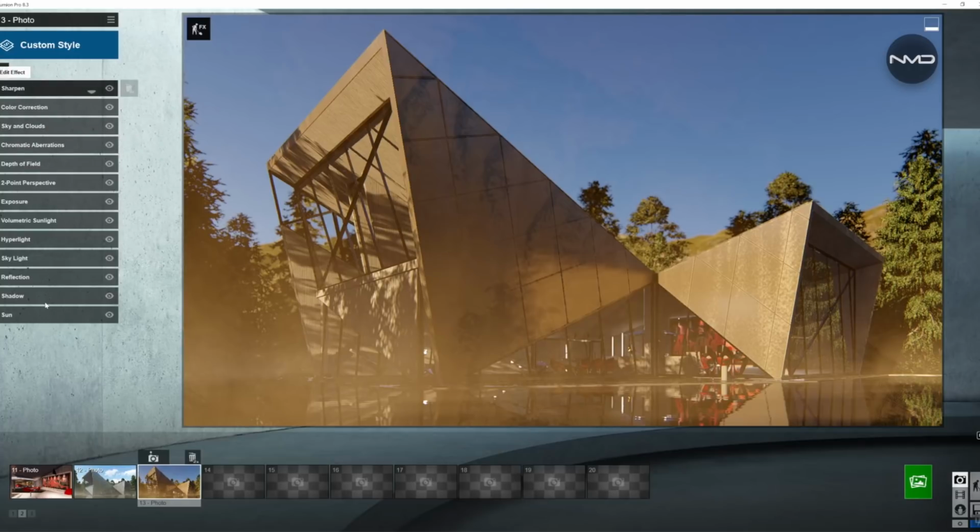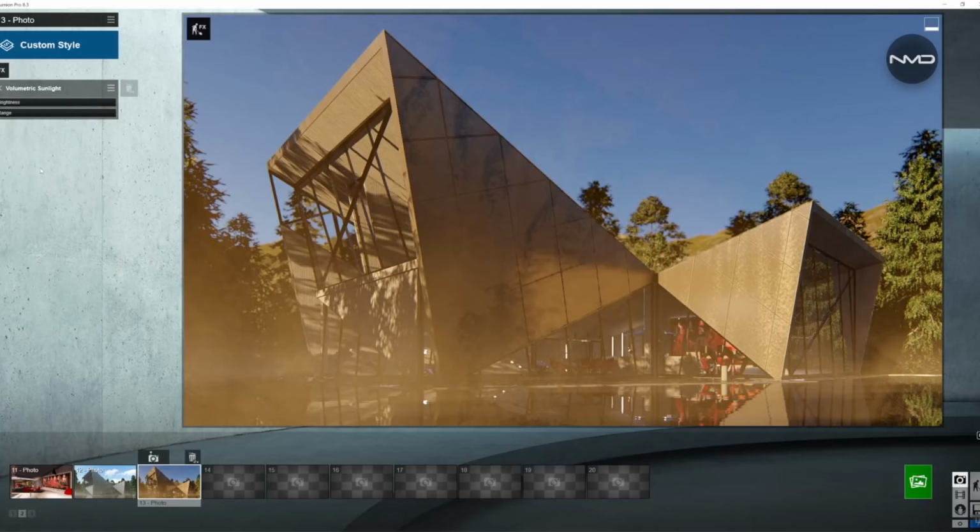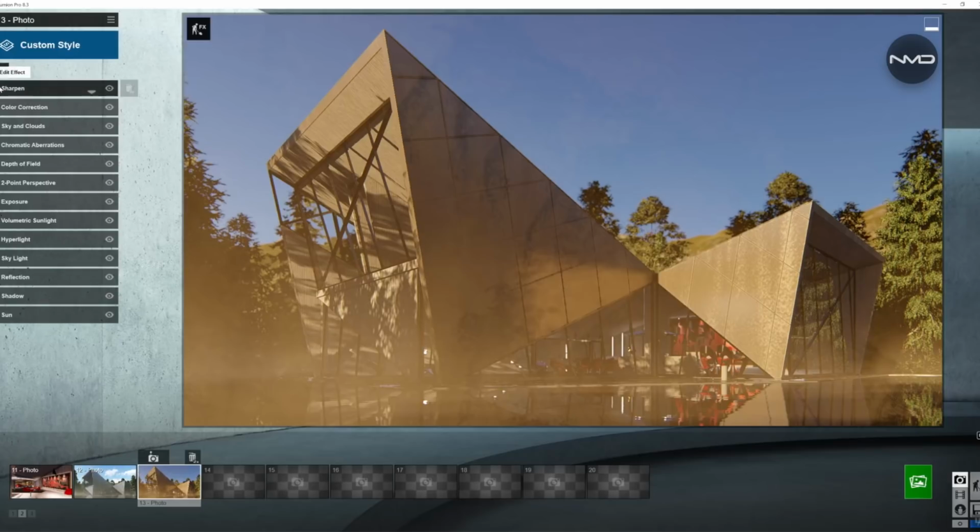So let's double check what we need to come back to, and that is the volumetric sunlight. So we'll bring the brightness up a little bit. Let's see the range. Somewhere around here, and the brightness a little up. You can see that it'll be mostly reflected on the fog, your volumetric sunlight. Now, the render will look a little different after you finish it. The viewer is a little different.